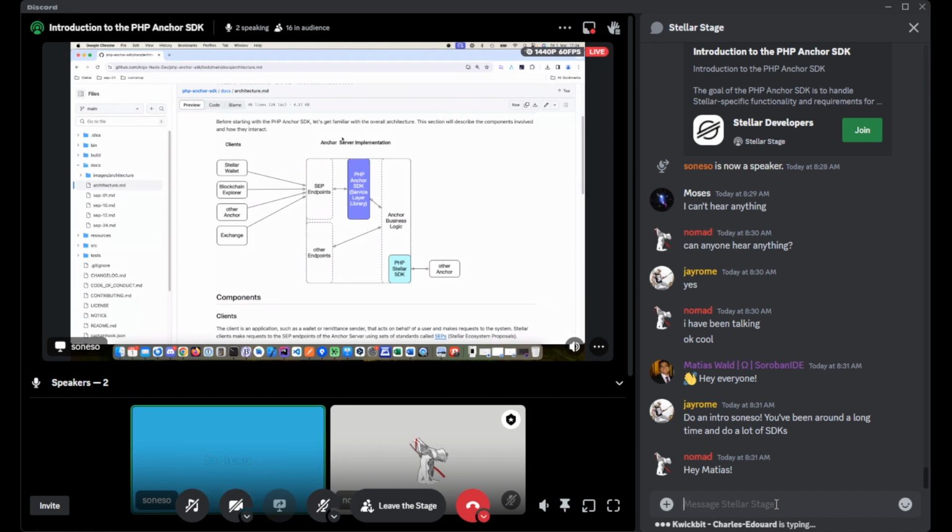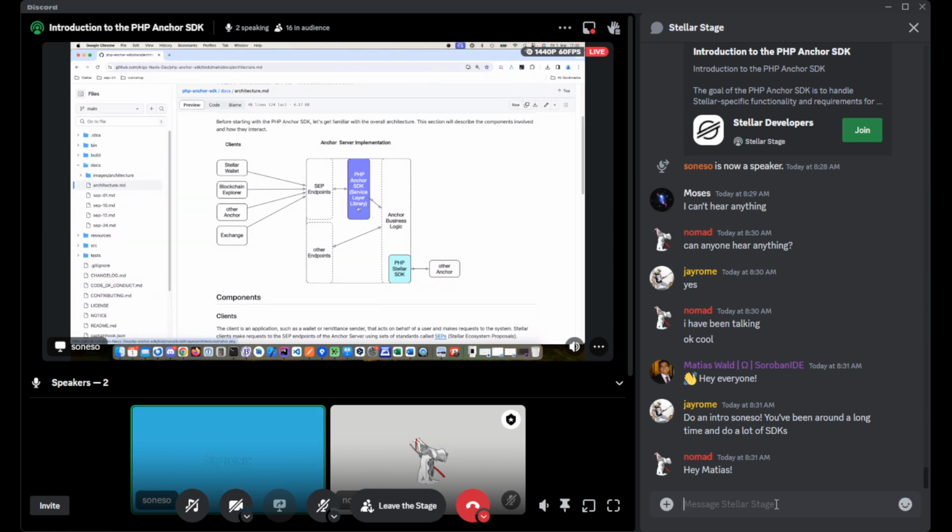First, I would like to show you this image. As you can see, this is the server implementation, the anchor implementation. And where is the PHP SDK? The PHP SDK is integrated into this implementation as a dependency. When clients make requests related to the Stellar ecosystem proposals, these requests are forwarded to the PHP Anchor SDK.